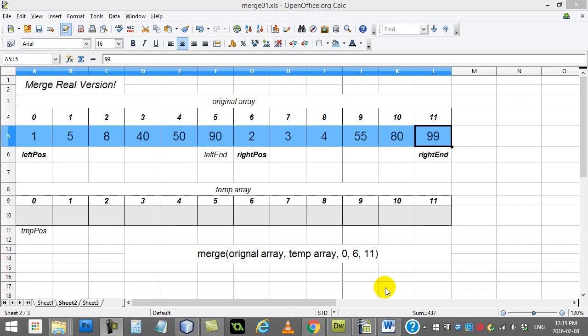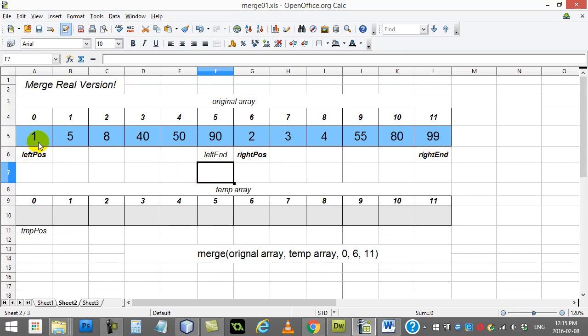Now, here's the difference from the problem you just did in the last video, which was to merge two separate sorted lists into a third list. What I want to do this time is merge two sorted portions of a list and save the answer in our original array. It's easier to show you here, but here's the general idea.